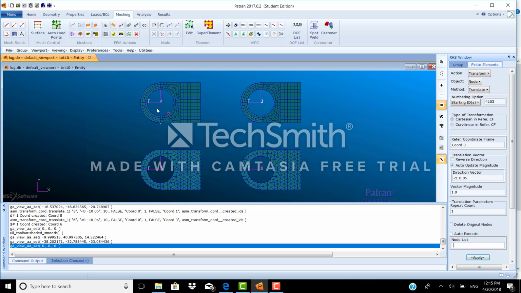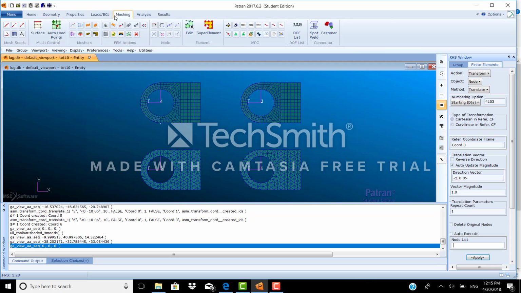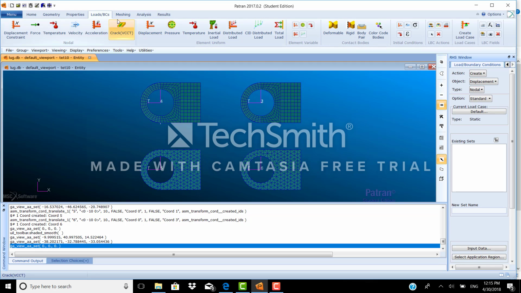I translated with a direction vector of 0, 0, 0. So first I made the curve 2, and later the 3, and later the 4 right here, and 5 and 6. That's why this is curve 4. But it's basically the same.